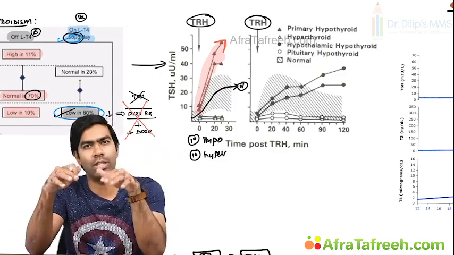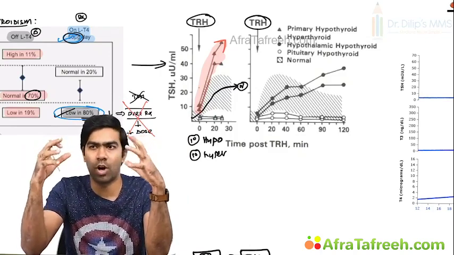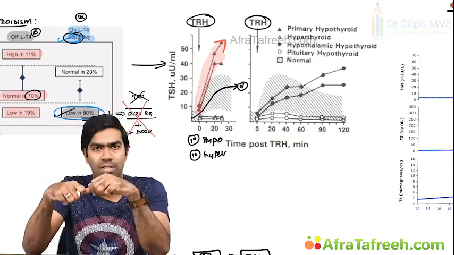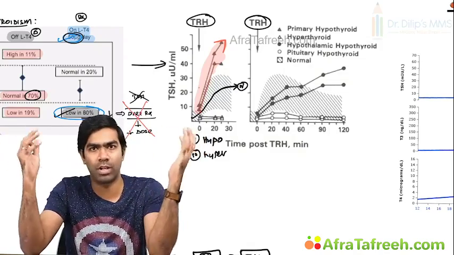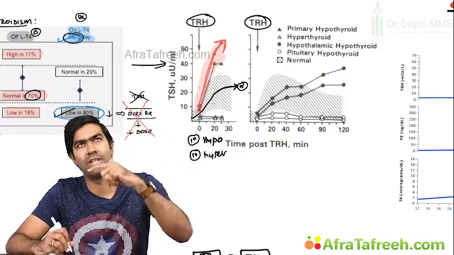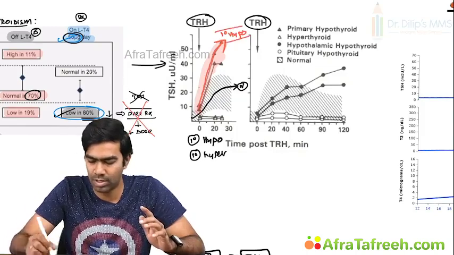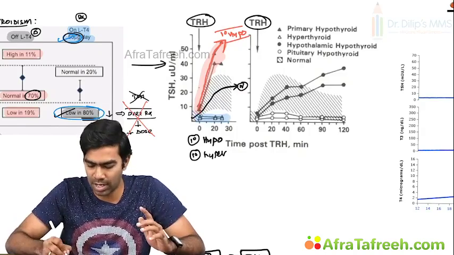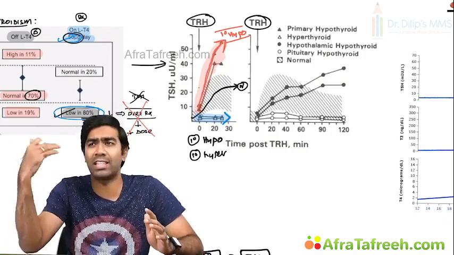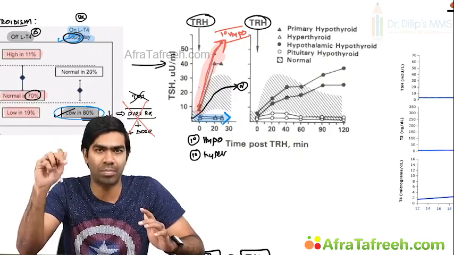Why? Because this low thyroxine in a primary hypothyroidism makes the pituitary already stimulated so much. Already a stimulated pituitary, because of the low thyroxine in the blood, if you stimulate it further with TRH, they are going to boom. They are going to blast the TSH out of them and they are going to result in a very fast rise and a significant peak compared to the normal individual. So this is a primary hypothyroidism. In a primary hyperthyroidism, on the other hand, it is very clear that the TSH is not released at all, which means high thyroxine in a primary hyperthyroidism from the thyroid has already suppressed the pituitary enough.